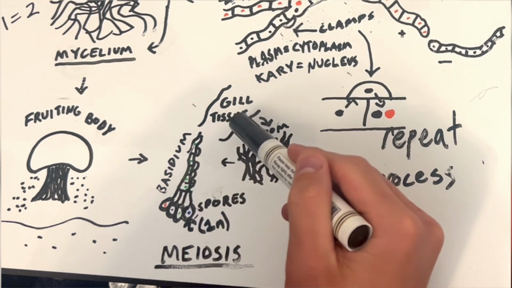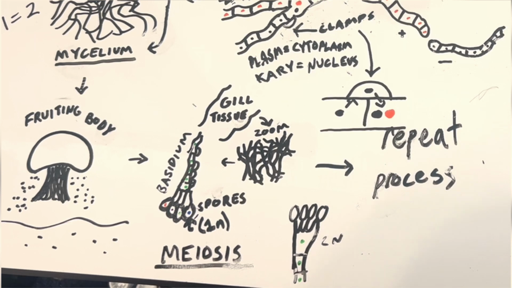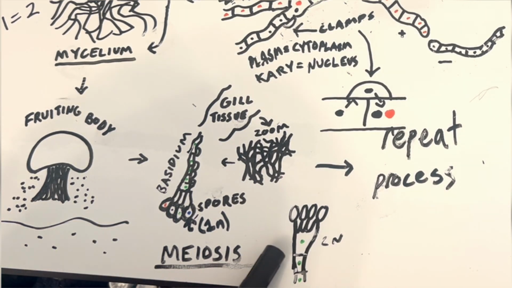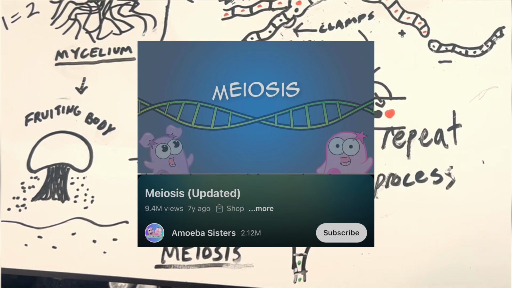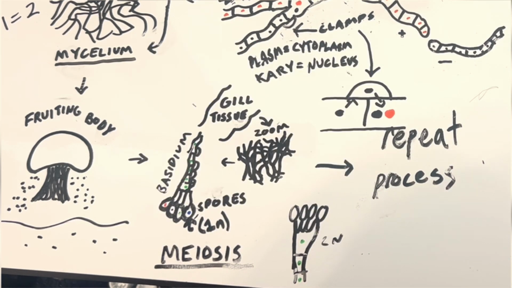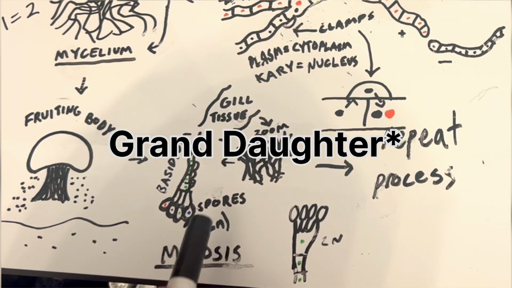So as the fruiting body continues to grow, it'll form gill tissue, which is condensed mycelium. This mycelium will then form the reproductive cells called basidium, right? In this basidium, they look like little clubs with forks at the end, and the spores will form at the end of the forks. This basidium will force meiosis to happen, right? If you want to learn about meiosis, go check out Amoeba Sisters. They have a video about it, and it's quite helpful, shows all the visuals, and explains the whole process fairly well. So they will undergo meiosis and form 4 new daughter cells that are spores.